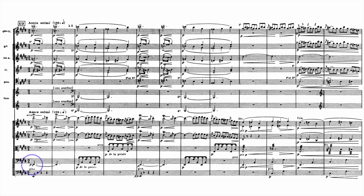But just to observe, in the context of this orchestration study, that right here the harmony is going to an E major 7 sharp 5, right? So there is the perception of a raised fifth in this C natural, which could also have been spelled as a B sharp. Then that resolves to a straight E major 7th chord.